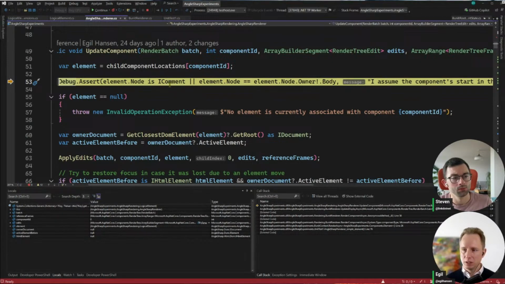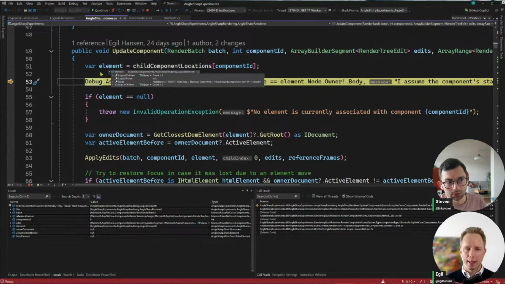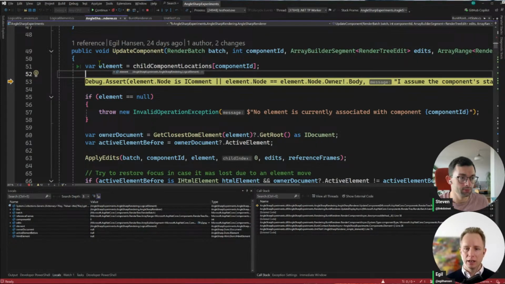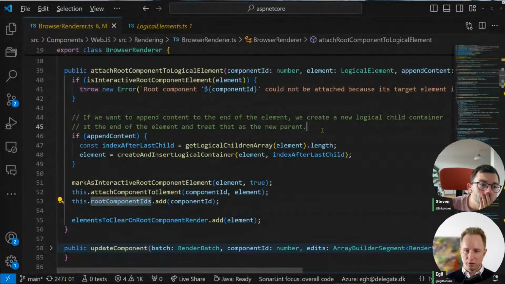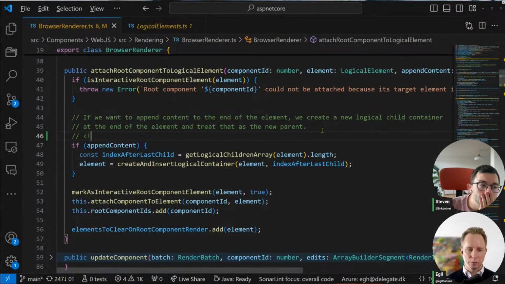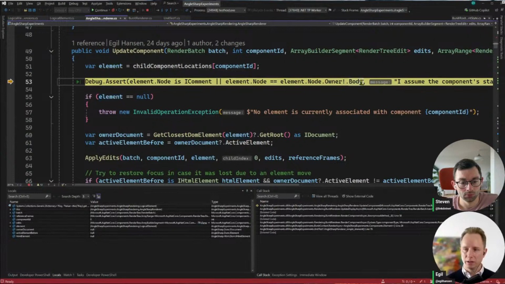And yeah, this is just me saying that we assume this logical element should be the body right now. That should be the body element. Exactly. And we assume that the logical element at this particular point represents a comment node, like this guy, the tracking node. It either represents one of those or it is the body element, right? So this is sort of a special case when we are dealing with the root element.